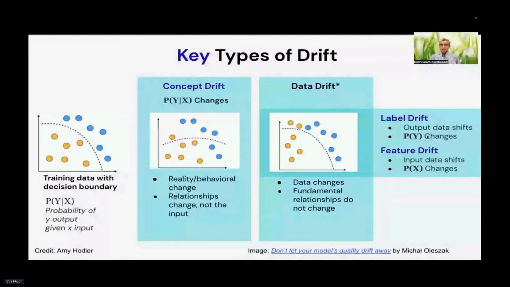Let's consider a setting where the label drift happens. As I just mentioned, this doesn't necessarily mean that the concept drift has occurred, and as a result, this does not necessarily affect the model's accuracy, but it can still affect the underlying business. For example, if the ratio of people eligible for loans suddenly increases or decreases, that may lead to a loss of opportunity or decline for business in the case of a lending company.